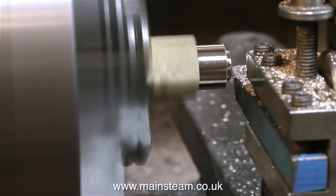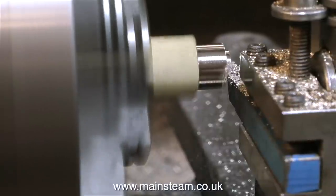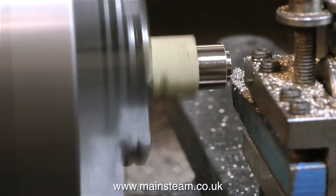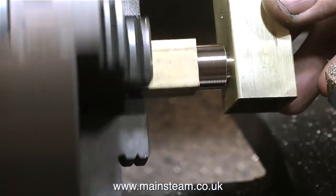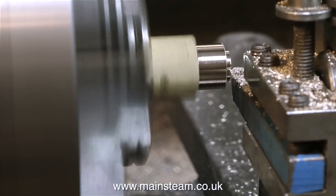I want this tank to look really good, so I'm making a proper filler with a filler cap that's going to be soldered into this hole. And I'm turning this on my Smart & Brown lathe. What I'm doing at the moment is just turning a register to fit into this hole like this. And it's still a little bit too big, so I'll take another cut and see how I go on with that.